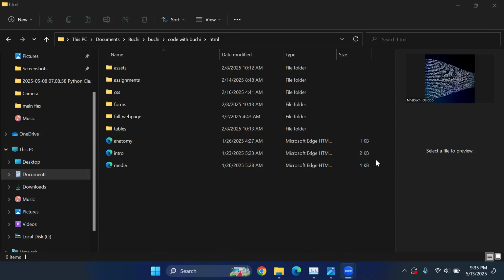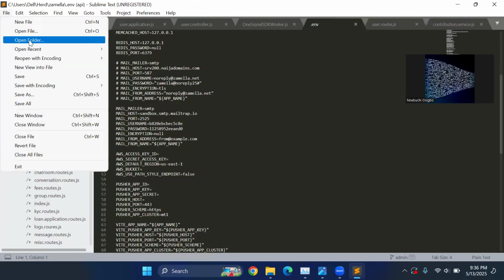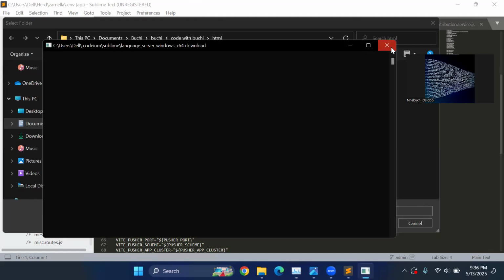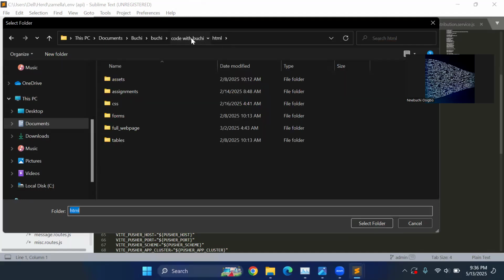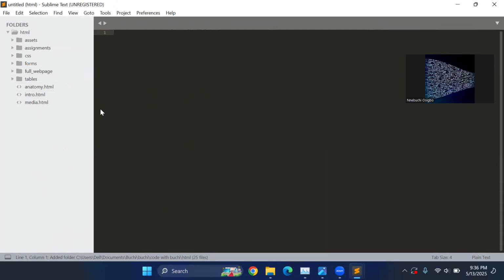Let's get going. So if you have this file already, I'm sure you should, unless you've not been following my videos all this while, and I know you've been following. We're using Sublime Text, we agreed. So let's go back to Sublime Text, and from Sublime Text, we will locate ourselves back to that folder. Mine is already there waiting for me. So just select the folder, and here we go, everything is here.